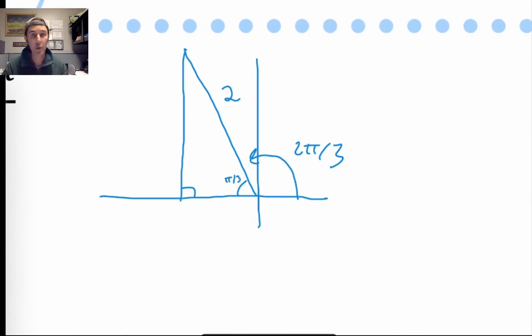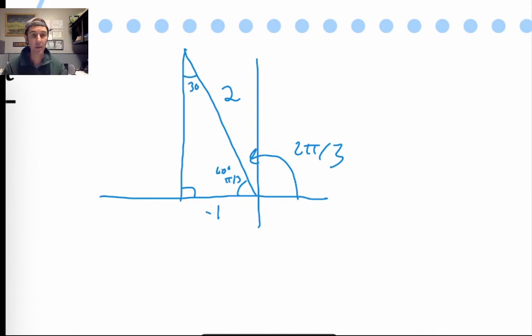Pi over 3 is 2 pi over 6's, which means it's 2 30 degrees, which means it's 60 degrees. That's a bad place to label that, but I'm leaving it there. So that's 60 degrees. I bet I could actually fit it inside of here. This is 60 degrees, which means that this up here must be our 30-degree angle, which means that this is my short leg, which is half of my hypotenuse. So I'm going to label that with a 1. But it's to the left of the origin, which means it must be a negative 1.